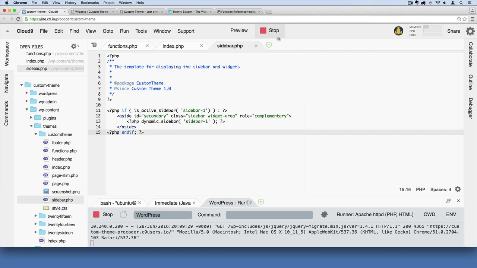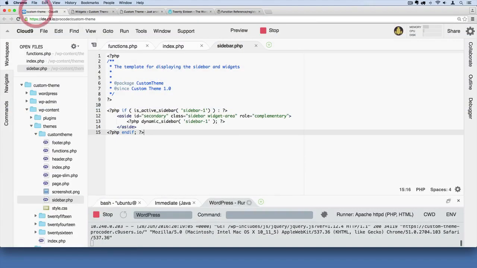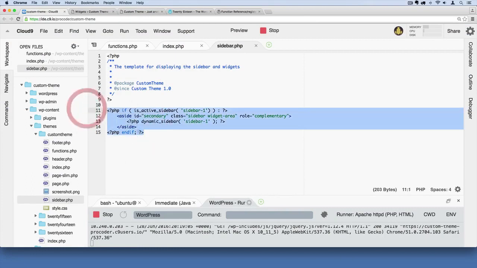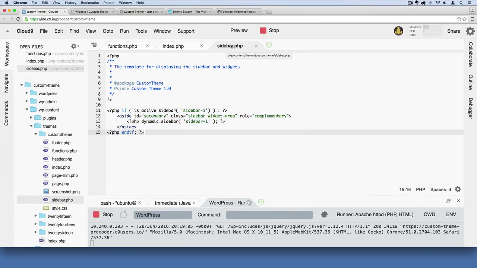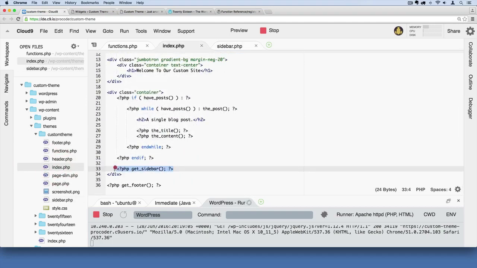And my server is running, as you can see here. It does say stop, so that means my server is started. It is running. So if I go over and refresh, you'll see the home page is still showing the sidebar perfectly. Nothing broke. And that means the rearrangement that we did with the code worked. All we did was take this code out of the home page and put it in its own file called sidebar.php. And then we used that special WordPress function that WordPress gives us by default called get sidebar. And we just injected it right there at the bottom of this container div. Okay? So if I save that now, we're good to go.